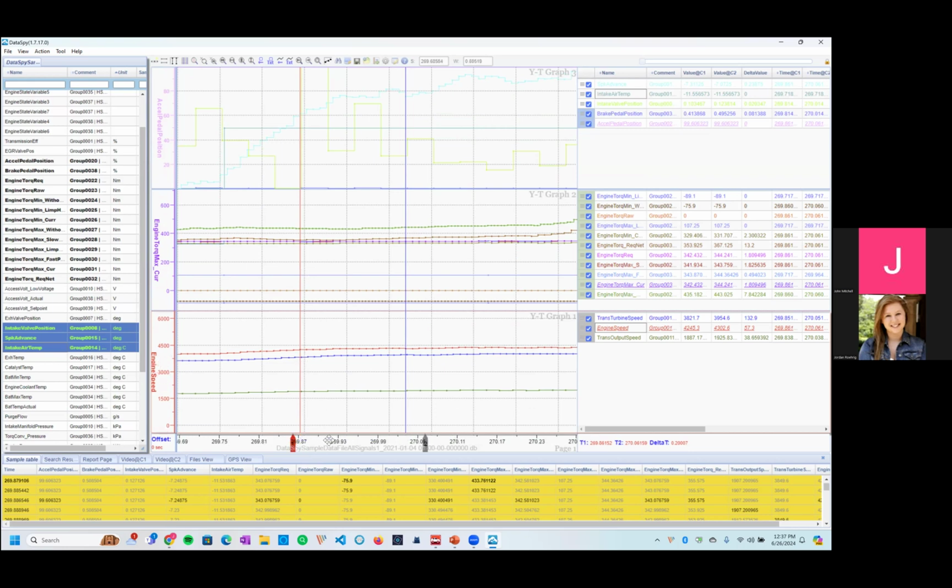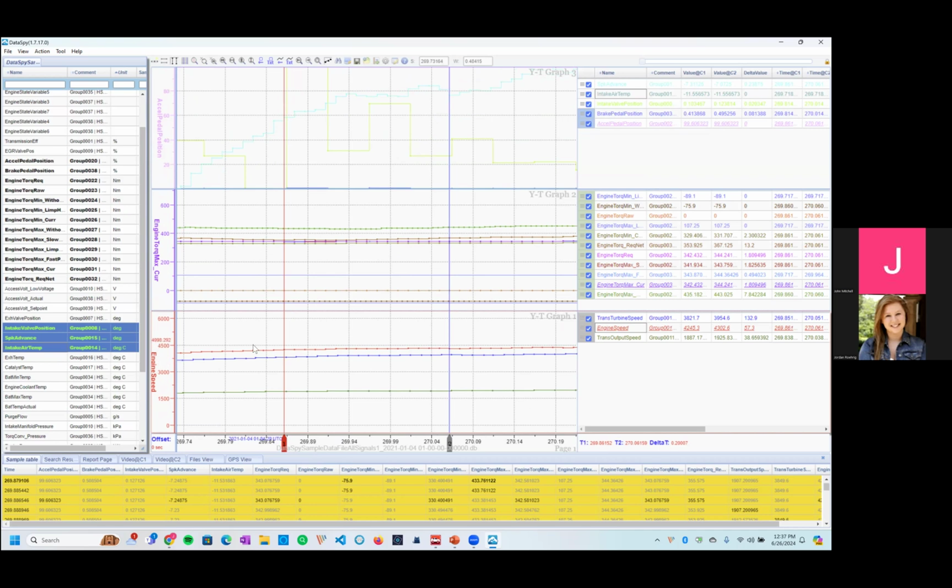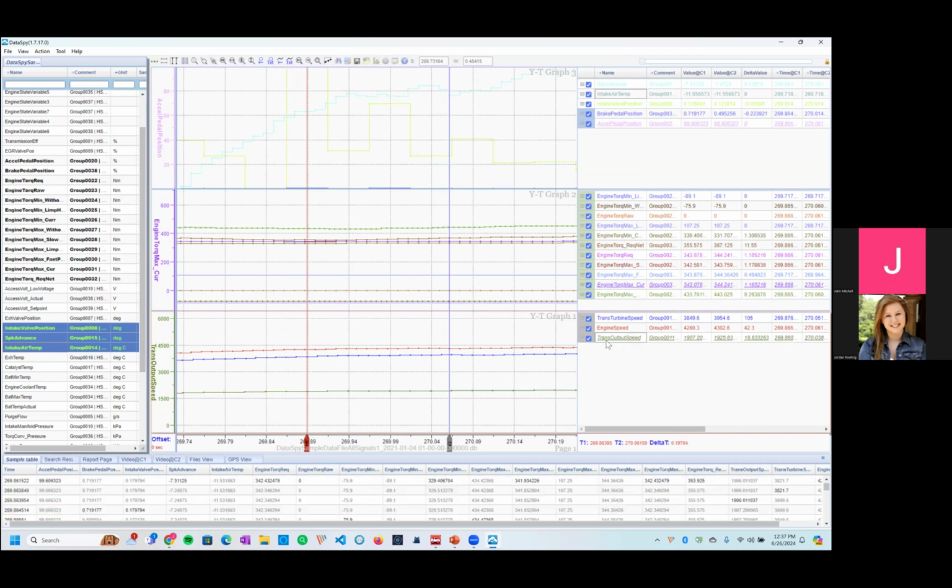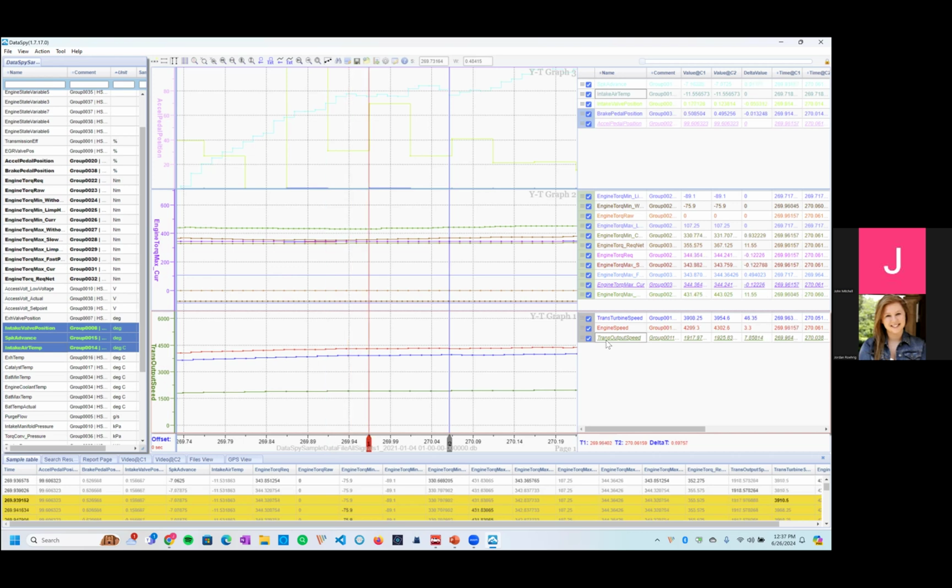Even among these three signals in the bottom graph, there are three different time vectors. Output speed is on one time vector, and you can see that by the individual points. Turbine speed is a different time vector. It appears to be the same rate as engine speed, but it's not lined up exactly.